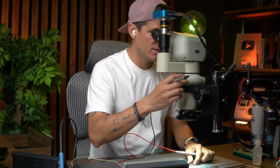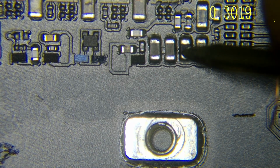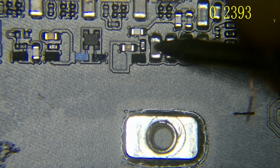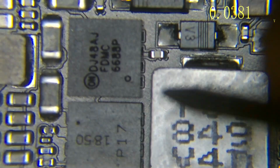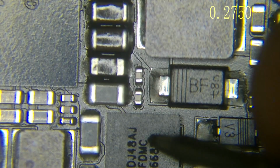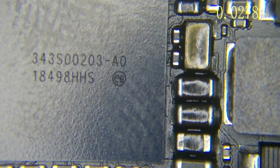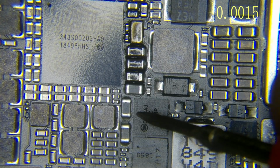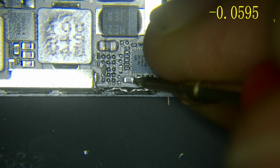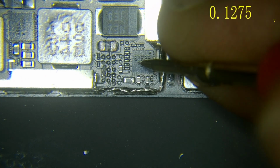Okay, so I'm going to come right here, and remember, we have 5 voltage that comes from our flex cable from here, and then this is a filter. See, we have 5 voltage right there, and then this 5 voltage comes to this MOSFET. This MOSFET sends this 5 voltage to our PMU. There we have 5 voltage. That means our PMU already has the 5 voltage, and then the same MOSFET sends the 5 voltage to our 3-star, so we have to have 5 voltage there. Okay, so that means we have the 5 voltage there.